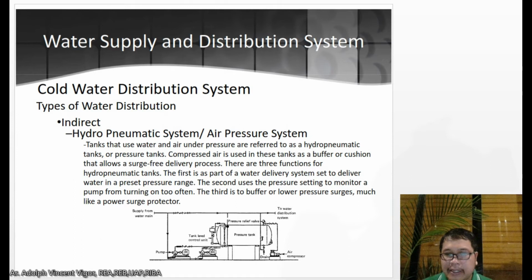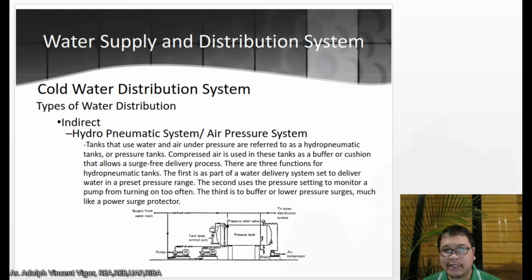For example, class, here in upper Bulua, when you go up and you follow the road to ABS-CBN going up, the water pressure is quite high. Sometimes there are surges in pressure, and it really affects the fixtures here in our house as well.